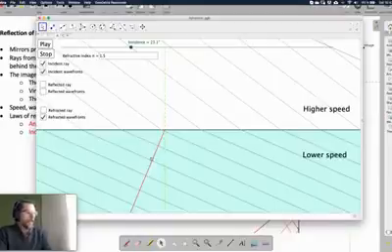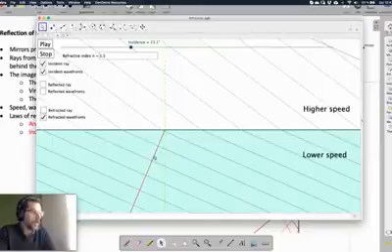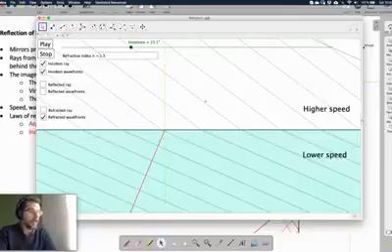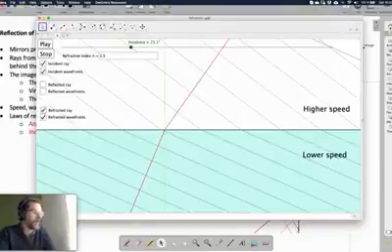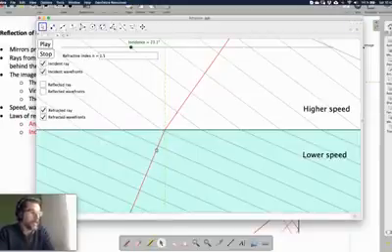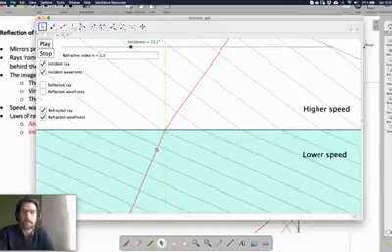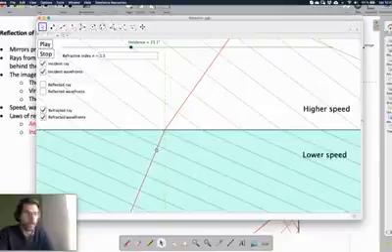Now, each ray must be, which is a very important rule, perpendicular to the wavefronts at all points. Wavefronts are perpendicular to the rays. So in the other medium, the refracted ray must also be perpendicular to these wavefronts. If we follow that rule, we must accept that the wave will change the direction in which it's being propagated. And this is what we call refraction, which is the change in direction through which the wave is traveling when entering a different medium.